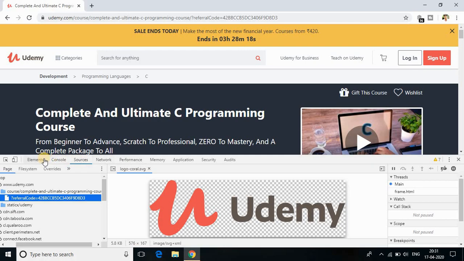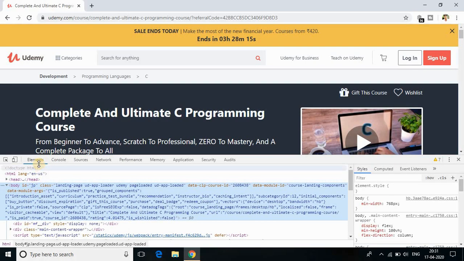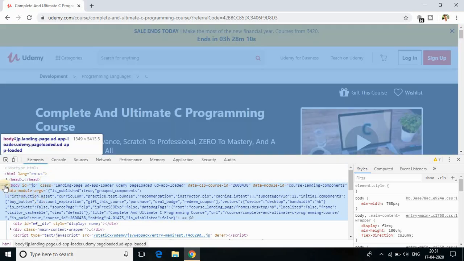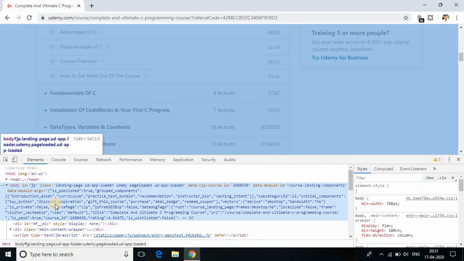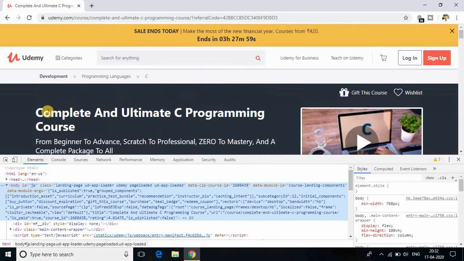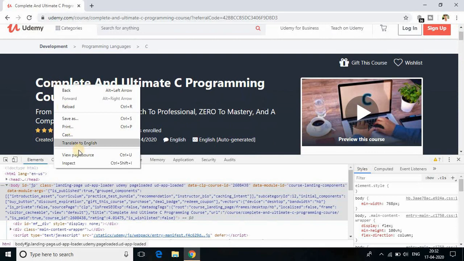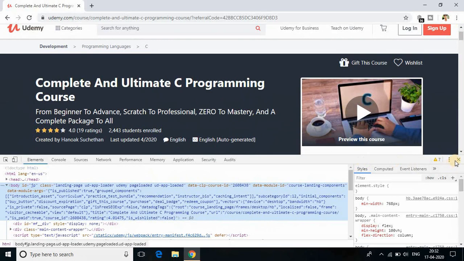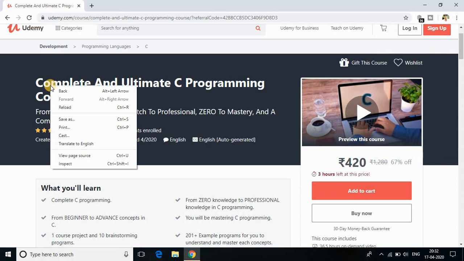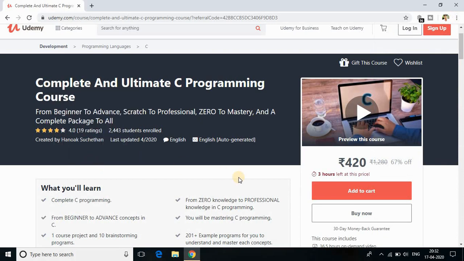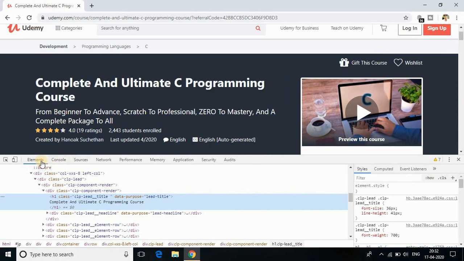So now I will explain the elements tab, where it shows all the HTML. This is the entire HTML body, and in this body we have all of the things. As you can see, it is highlighting everything in this body. If I go to the title of my page and choose inspect, guys, there is a shortcut to open these developer tools. Either you can go with the menu options over here, or you can directly right click here and go to inspect, and it opens the developer console in the elements tab.